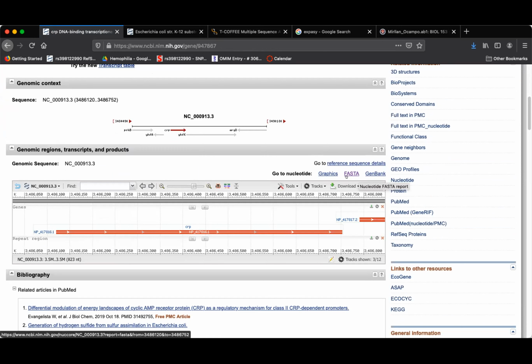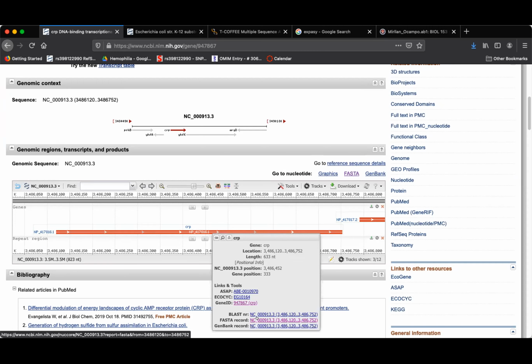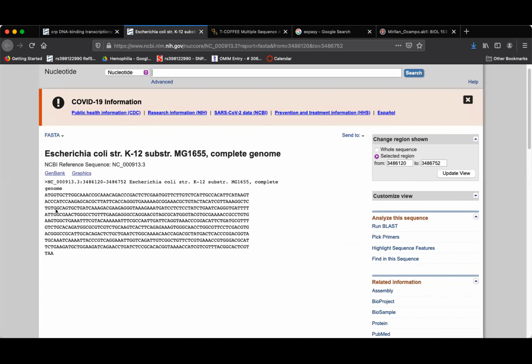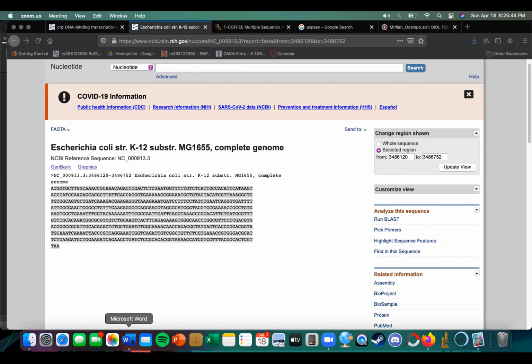And then you just go to FASTA record. Oh, I did not see that there. Sorry, the participant thing blocked me. But yeah, you can either click that or do it how I did it, which is hover your mouse over the CRP gene and then click on the record and it should send you here. And then from here, we're gonna copy all of this. Okay, and then just tell me when you guys are ready and have the sequence for the wild type.